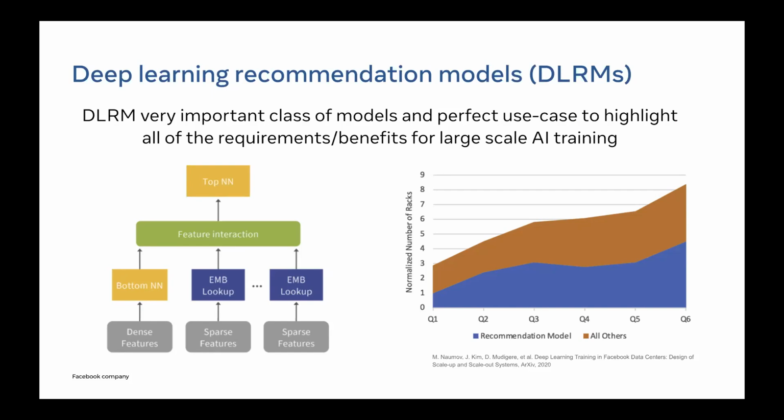This is a very rough overview, or a schematic, of the key components of a recommendation model. I'm overly simplifying it here to capture the key components, not go into details. And each of these components, whether it's the embedding lookup, the feature generation, the neural networks, which I'm just calling the bottom and top neural networks, or the feature interaction, all have a lot of sophistication and variation in themselves.